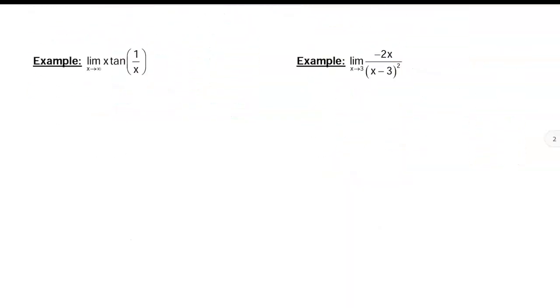Our next example involves tangent. We actually have two functions in there. We have x times tangent of 1 over x. So if you think about infinity here, we have a very large number going in for x, and then to put a large number in this fraction turns the fraction into 0. So this is like 0. And when you take the tangent of 0, you get 0. So this is the indeterminate form, infinity times 0.